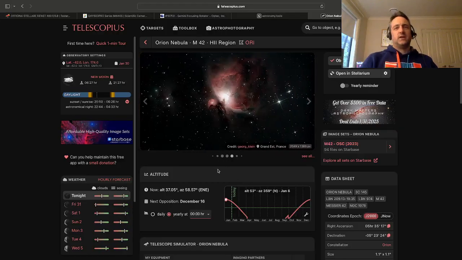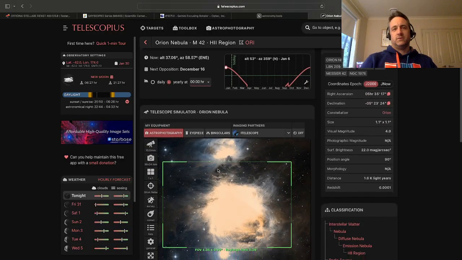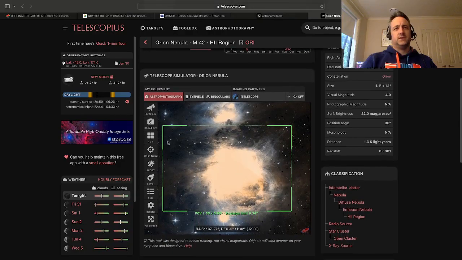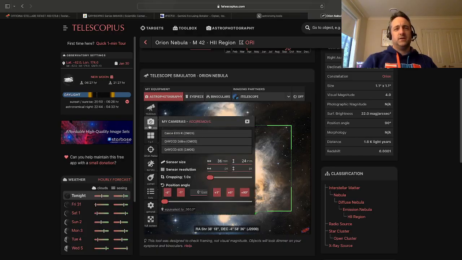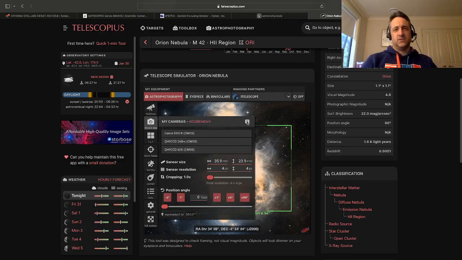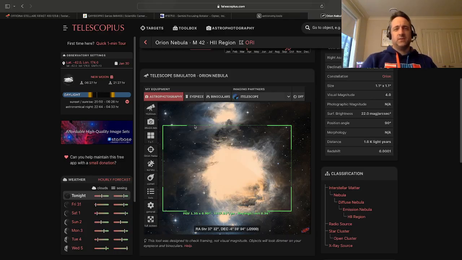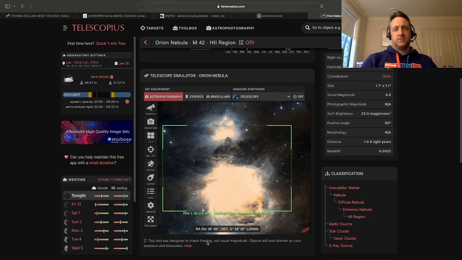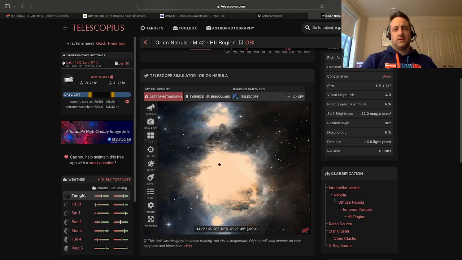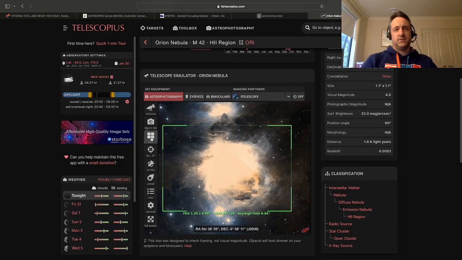So how do you check whether it would fit in our field of view? Well, you look at the telescope simulator down here, and what I've done is I've set up again our focal length of our particular instrument, 1520. I've set up the QHY 600 camera that we use on there, and so that's putting on what we would actually see in the night sky, and we can actually move the object around, so we can have a look at how we might like to frame the particular object.